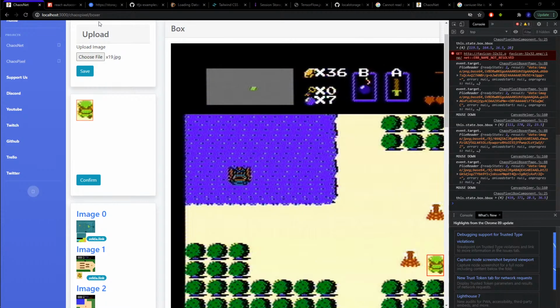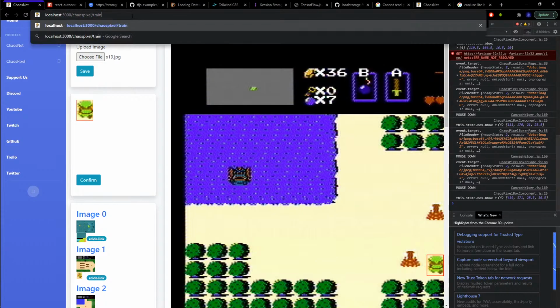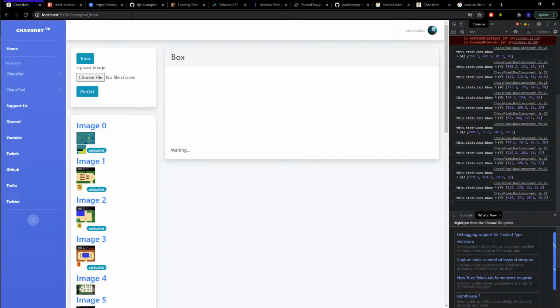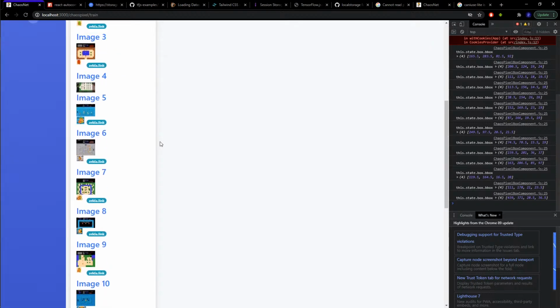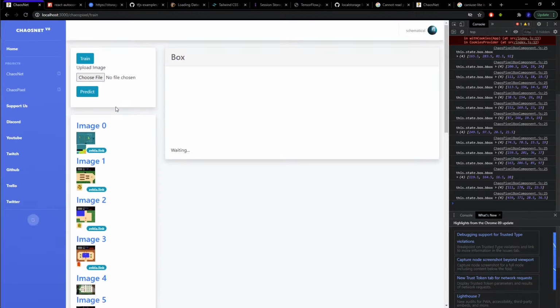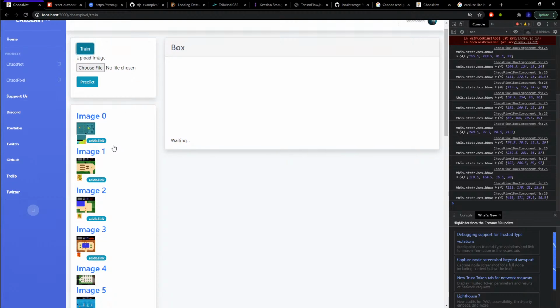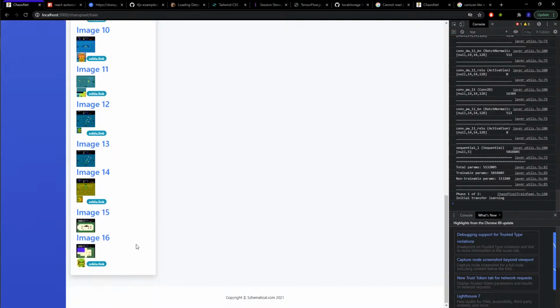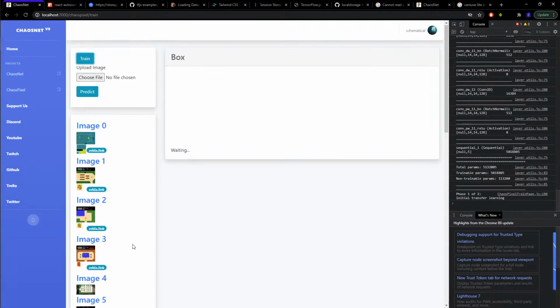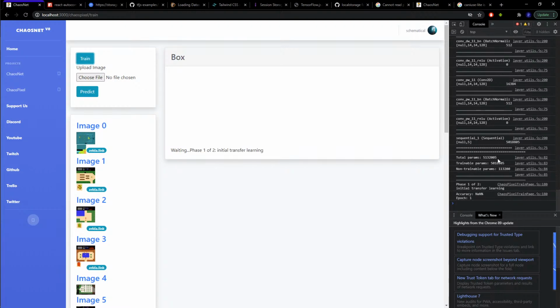Okay, so I've got all those going. We're going to switch over to the train mode. Right before this started, I was training with a very small data set. It was working well, but then I went to train with a larger data set and it blew up. So it's going to use these images. We only have 16 images, which is not a lot. Ideally, in the end, we'll have hundreds of images. But it should be starting to train.